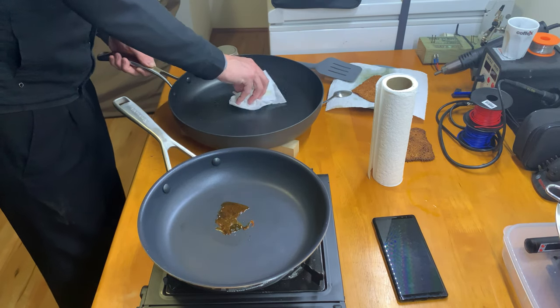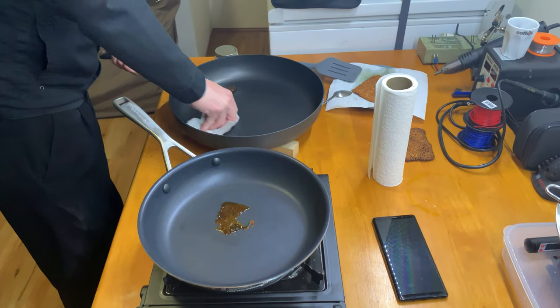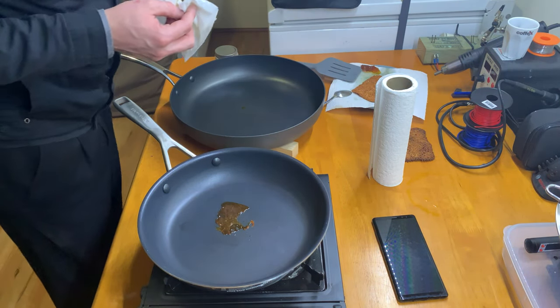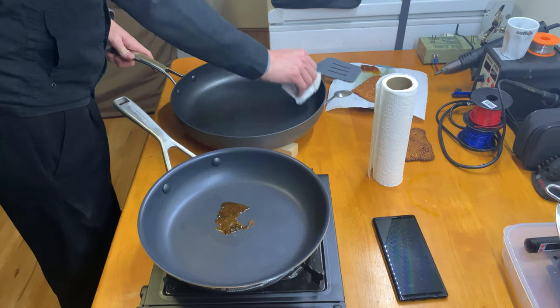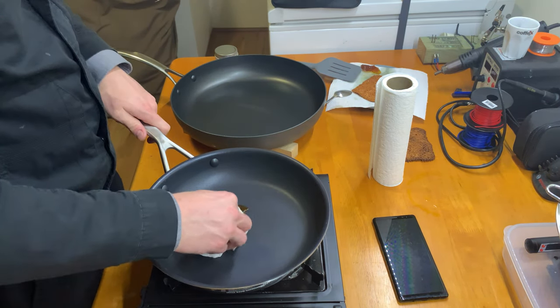Alright, now that one had a big corner. Now she gets it off. She's using that corner. Actually, it's kind of quite easy after that. Oh, that tastes delicious. Burnt caramel sugar. I'm gonna have to grind that up and use it in something. Let's see if I can do the same thing with this.